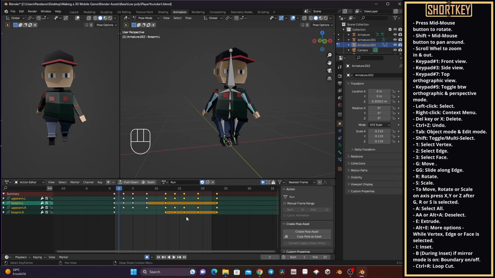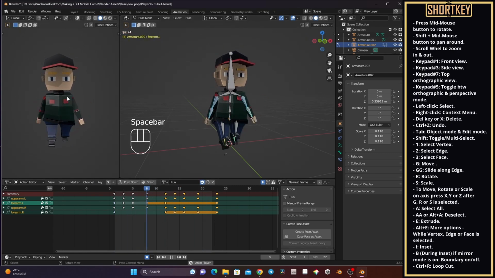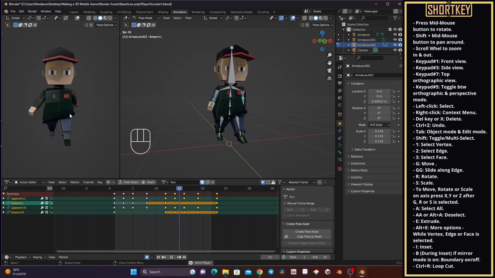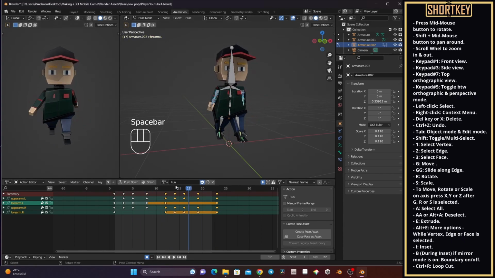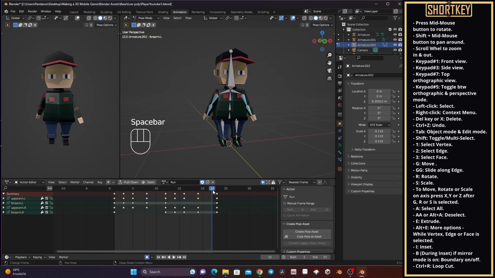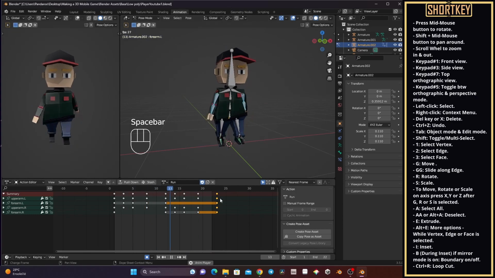I was pasting in the wrong place when I needed to paste in the dope sheet. So now it has made my animation work nicely, and you can see that we have arms that are bending nicely. One thing we must not forget is that for the 23rd frame, we just need to copy that here. We do Control C, come here, and do Control V. Like this, we make sure that it goes back to the right frame.